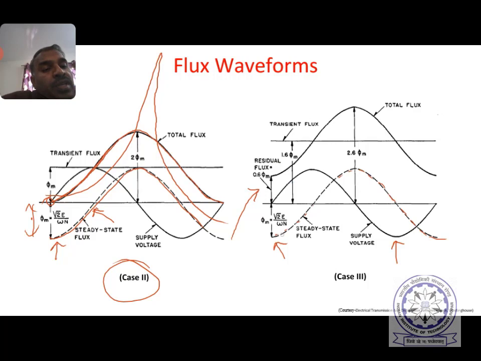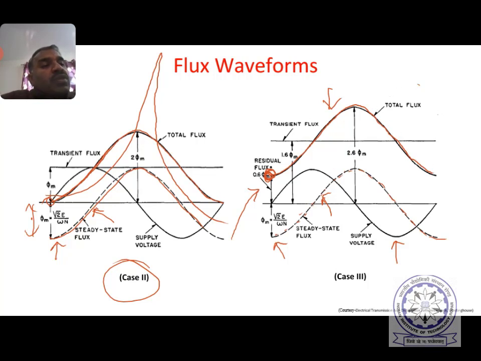Now here the same slope has to be there when you switch it on. The flux should follow the same slope. But it is at residual flux at this position. So it must follow the same curve with the same difference like this. The difference between this dotted curve and this curve remains the same. So it will follow these characteristics.